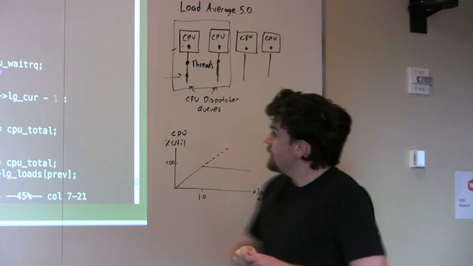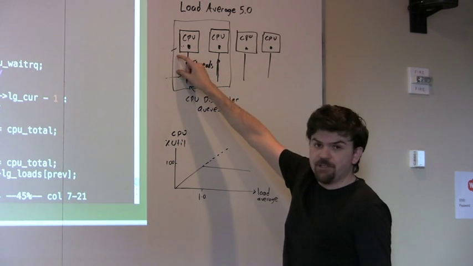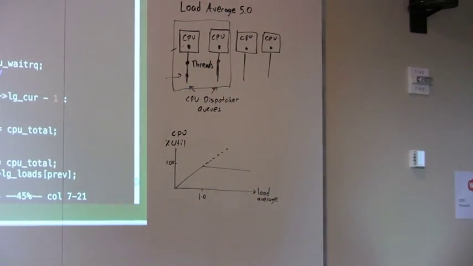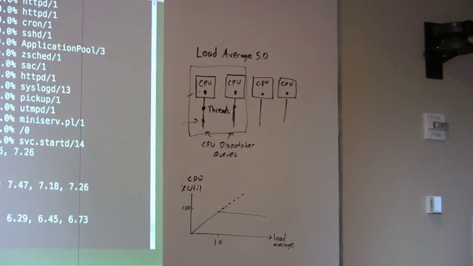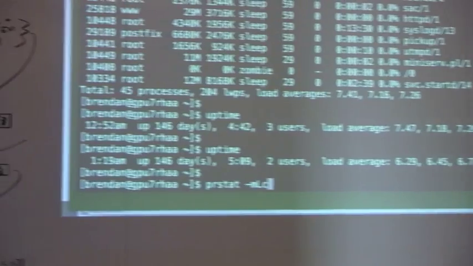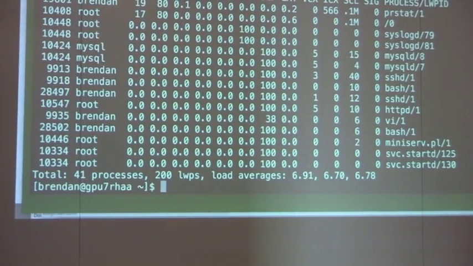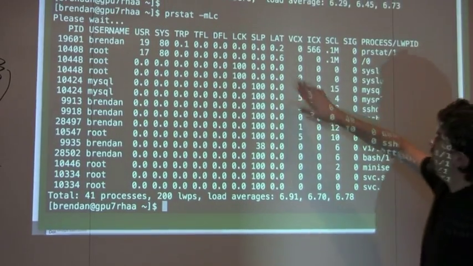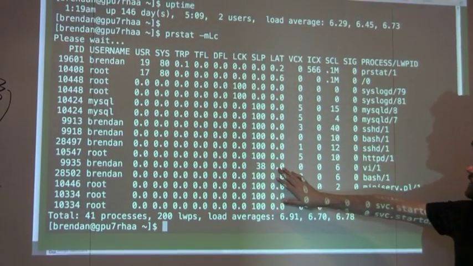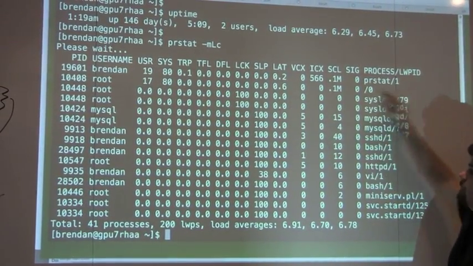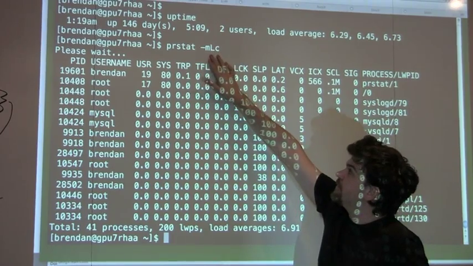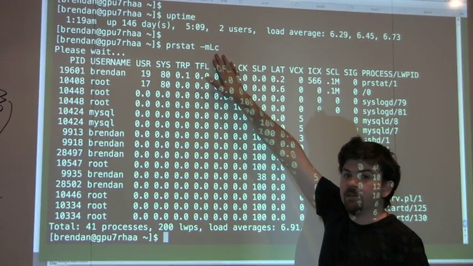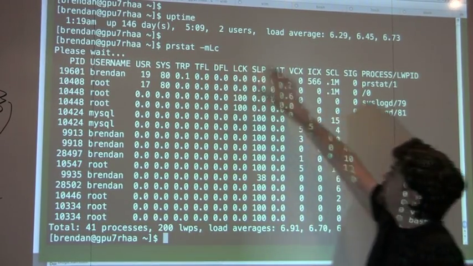The time spent on the queue, you may actually have some familiarity with it, if you use prstat -mL for microstate accounting, that is the LAT column. Here I've run prstat -mL for microstates and L for the LWPs, lightweight processes, which are threads.